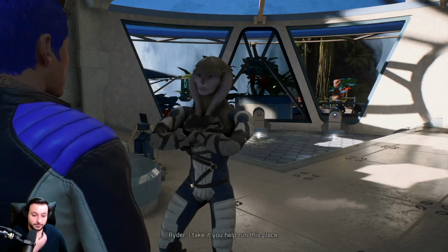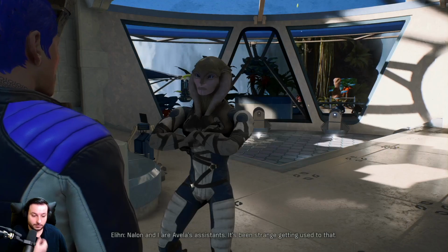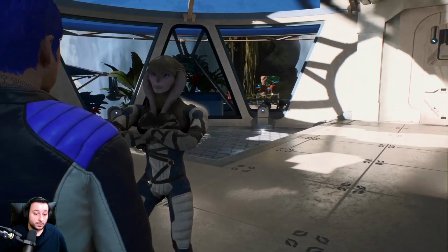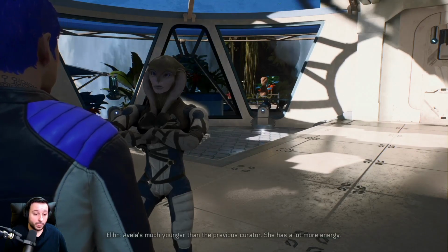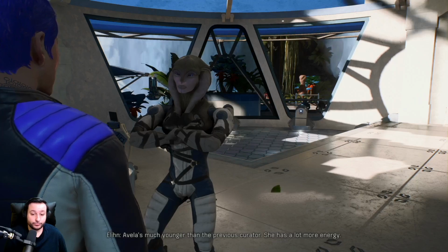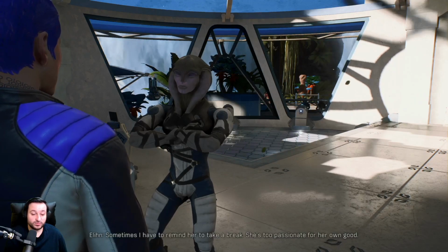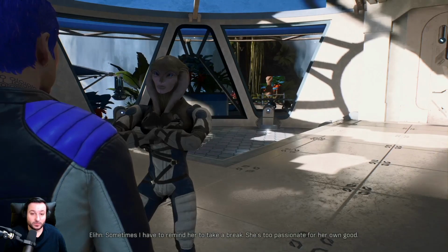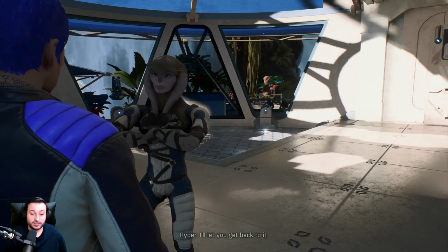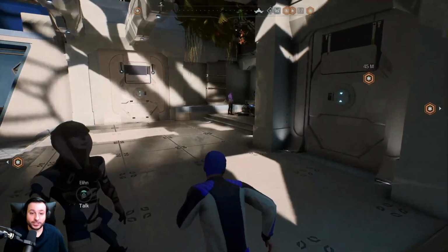I take it you help run this place. Nalan and I are Avela's assistants. It's been strange getting used to this. Is this Avela's place? Avela's much younger than the previous curator. She has a lot more energy. Sometimes I have to remind her to take a break. She's too passionate for her own good. I'll let you get back to it. Where is she? Oh, Peebee!